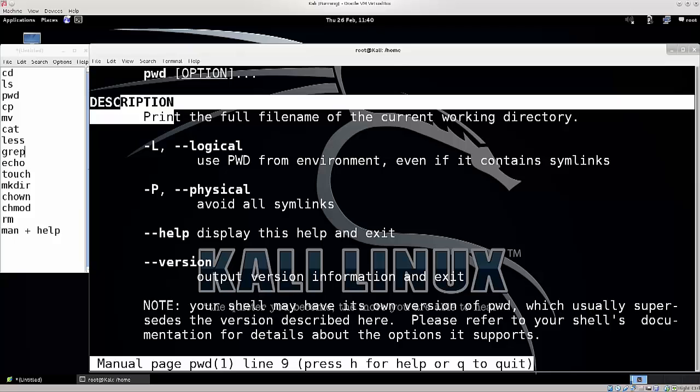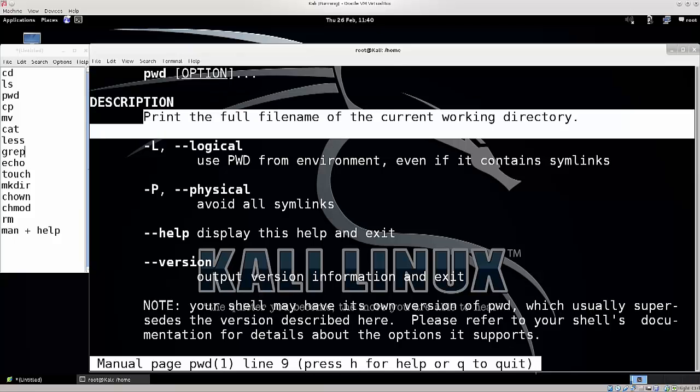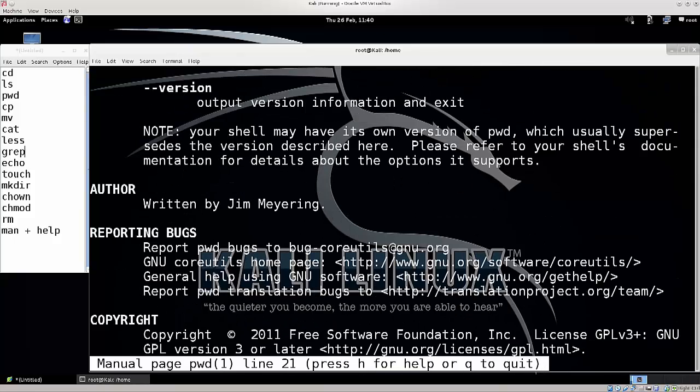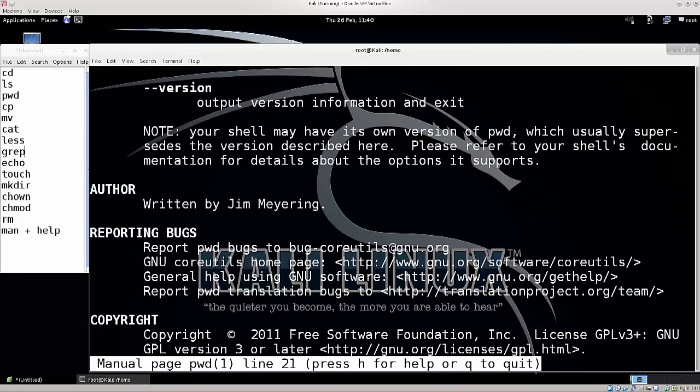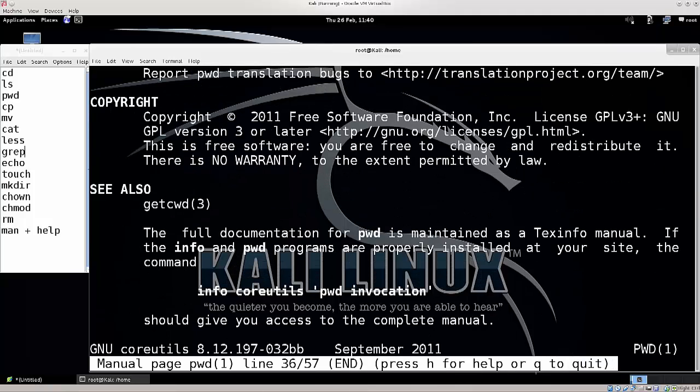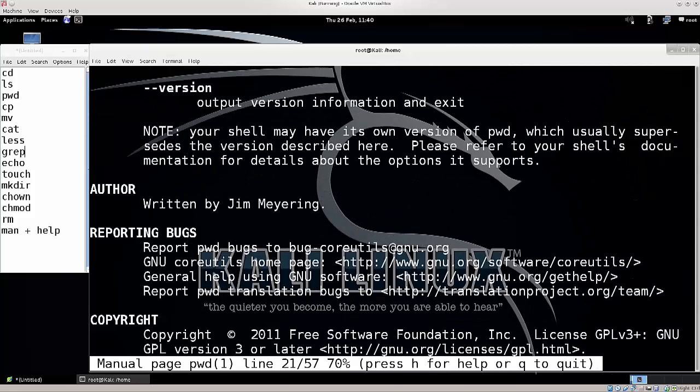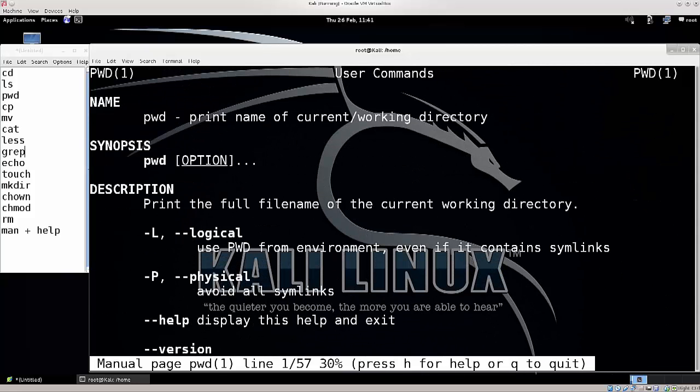You get a full description of what the command does and a full description of the arguments. You even get the author who actually wrote it, some notes, copyright, and some references to something else as well.